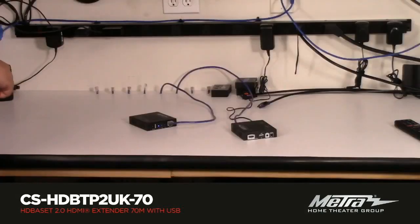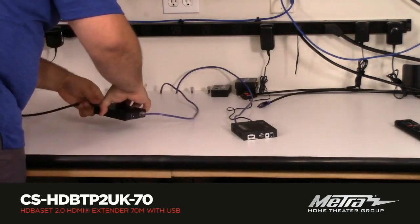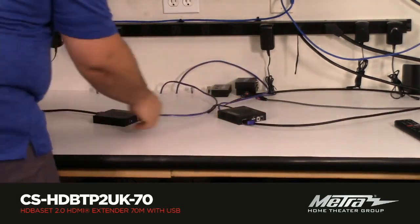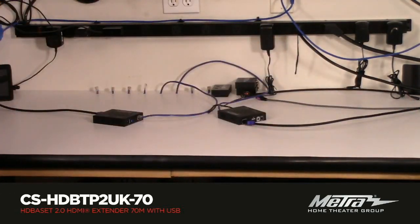Got our HDMI cable. While he's getting all this set up, I would like to thank Sony Electronics for the 65-inch display they have provided for our lab. It is a huge plus.